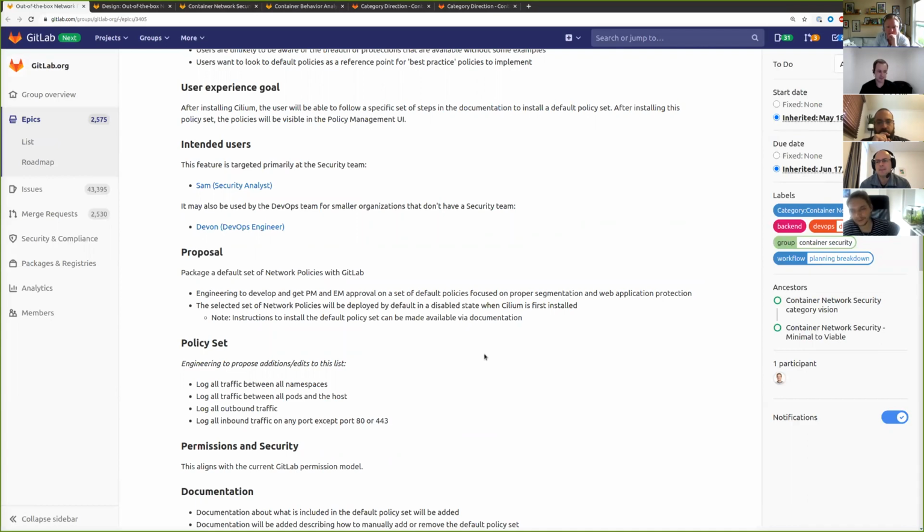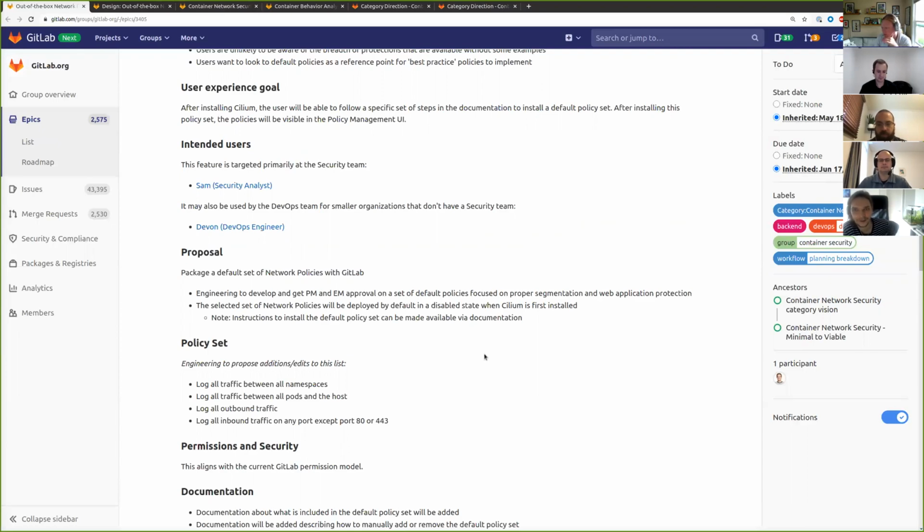That one is correct. It's super easy to implement, honestly, and that's what I would personally do right now: put a list of the default policies into the UI. They will not be deployed, they will just be in the UI, like constant strings in the code, and then the user can have an option to enable it.